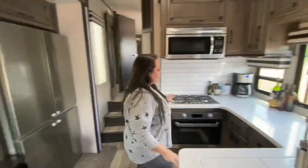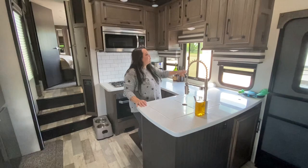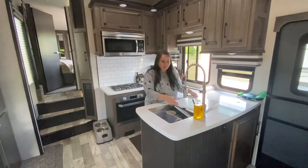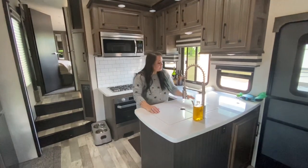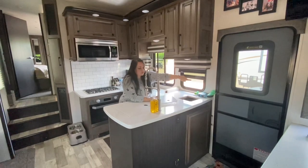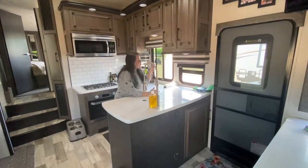This awesome kitchen was one of the big selling points, because I can cook here just like I can at home. There's tons of storage and this really deep sink — I can fill it with 30 dishes, cover them up, and not have to worry about it looking messy. There's also a little hole for trash: the trash goes down here, and whoever's taking it out can get it from right by the door. There's even room down there to store extra trash bags — they really thought of everything.